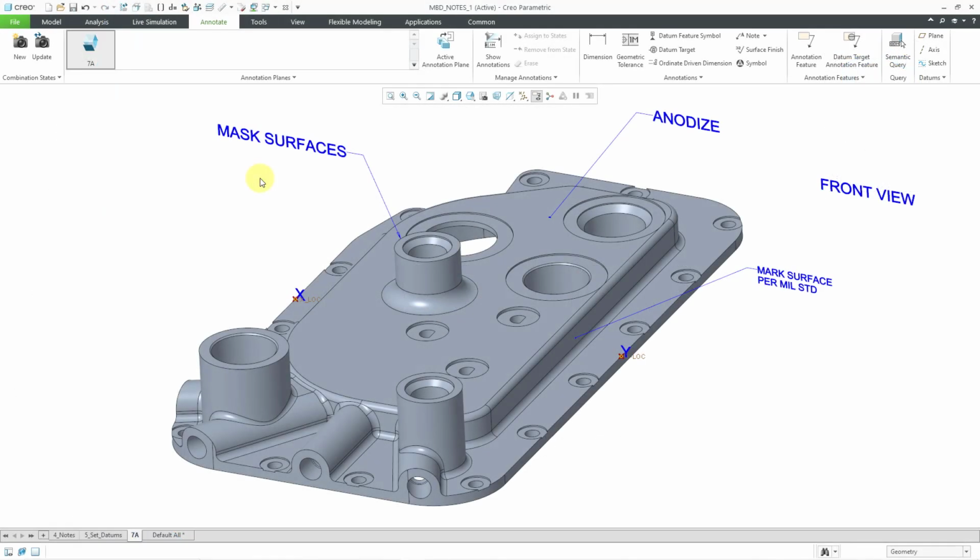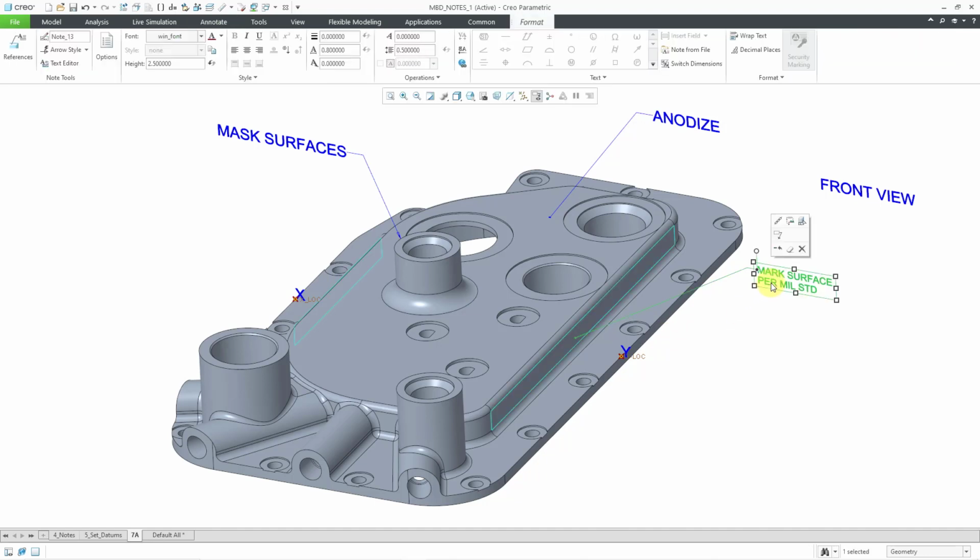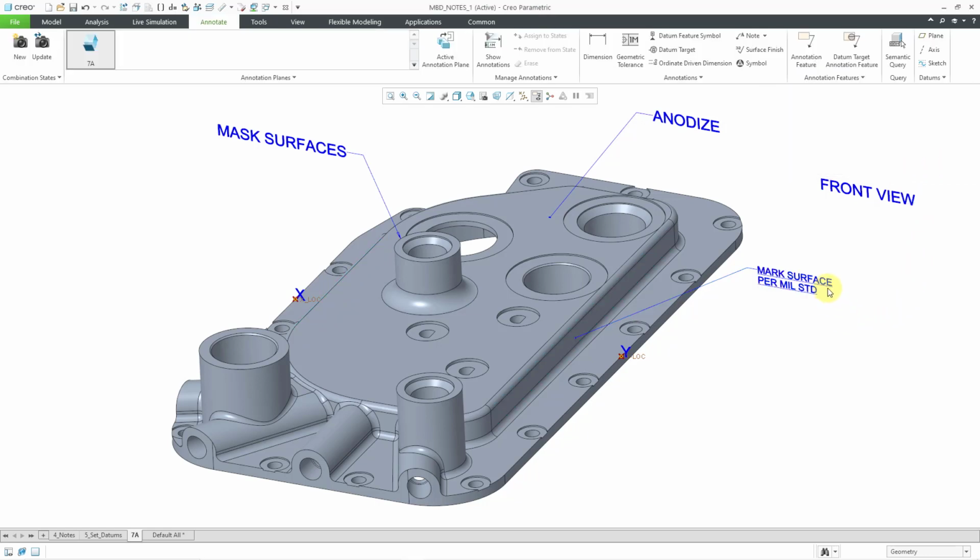Hyperlinks. You can add hyperlinks to a note. Let me select this note, and then if you take a look on the format tab, this button allows you to add in a hyperlink. You can see that it is the standard Control K keyboard shortcut. Let's click on that, and I'll use Control V to paste in a URL and hit the OK button. And that way you can see that the note is now underlined, indicating that it is a hyperlink.